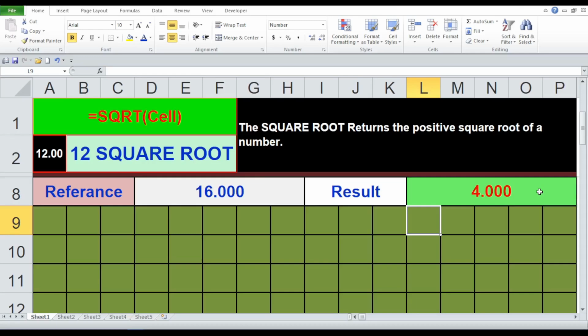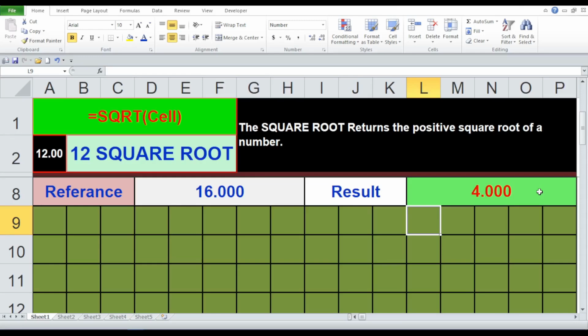Statistics, calculating standard deviation and other statistical measures. Engineering, designing structures and systems. By understanding and utilizing the SQRT function, you can solve a wide range of mathematical and scientific problems.